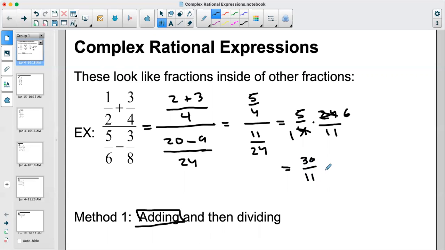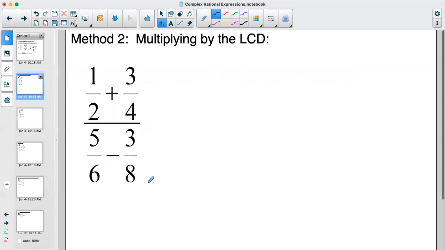So that's one way to simplify these: add the two fractions on top, add the two fractions on the bottom, and then divide those fractions by each other. And you can see now that this fraction at the end is no longer what I would call a complex fraction. It's just a regular fraction with just one thing in the top and one thing in the bottom. That's method one. It works okay when the fractions are just numbers and not variables, but when they become variables, it gets trickier. So I like this way better.